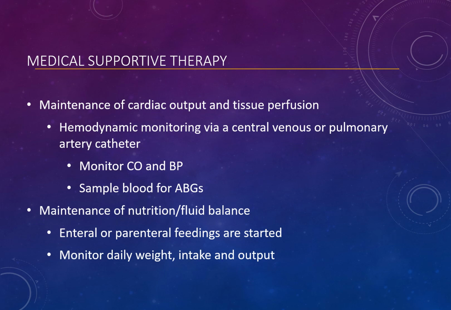to stabilize it, which is really nice because ET tubes are very secure, unlike an NG tube, which is just kind of secured to the nose. And then we're going to start some enteral feedings. Enteral are preferred over parenteral. Parenteral is given through a central line like your TPN, total parenteral nutrition, because we're still using the gut when we're doing enteral nutrition, so that is preferred.